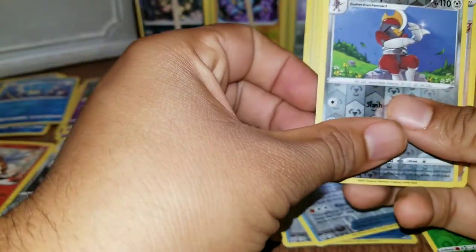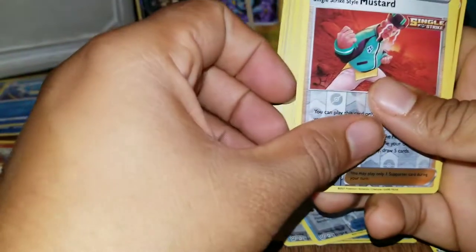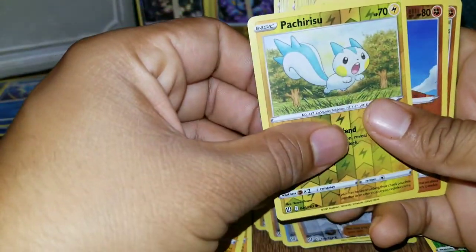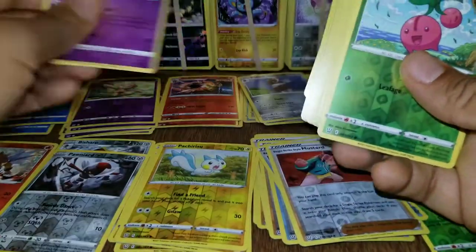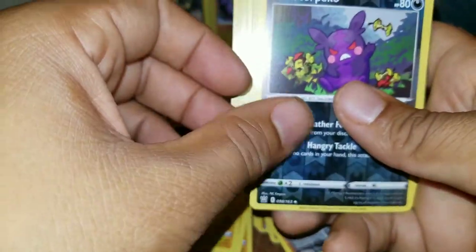So, the total I think I paid for all of these was 7 cents. No, but for everything here was, I believe, 40 something dollars. Wow. And so far, I'm okay with it, mostly because these all seem to be in great shape. And they're not damaged. Remember when you said that if you stack reverse holos, they can get damaged? That's right. Look at this Morpeko.